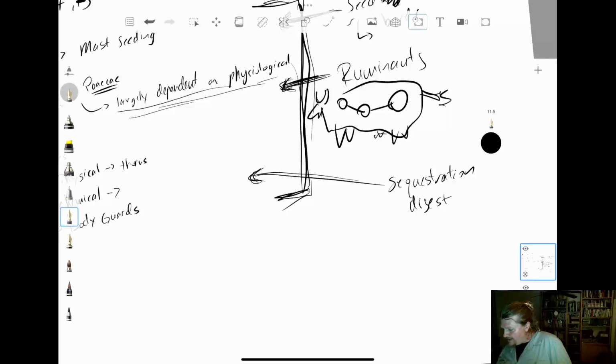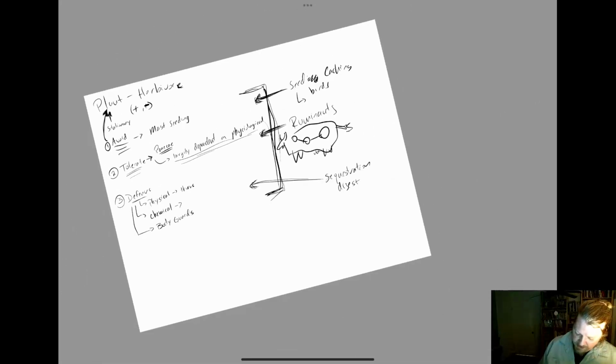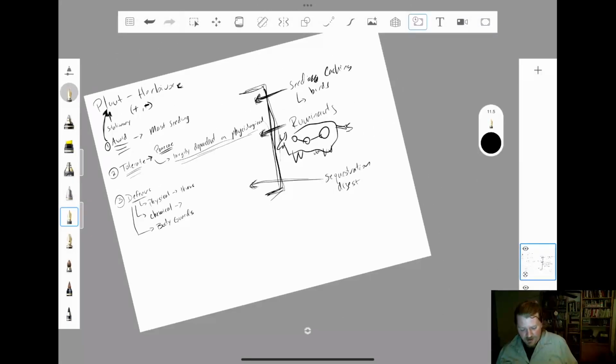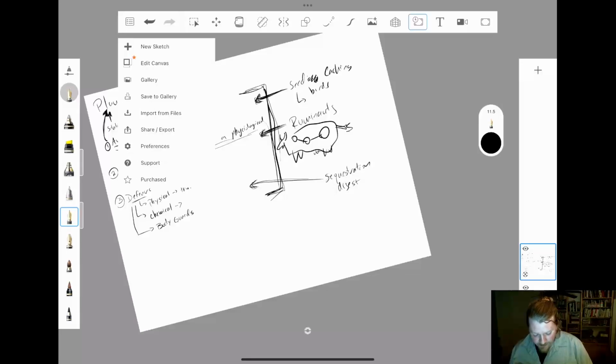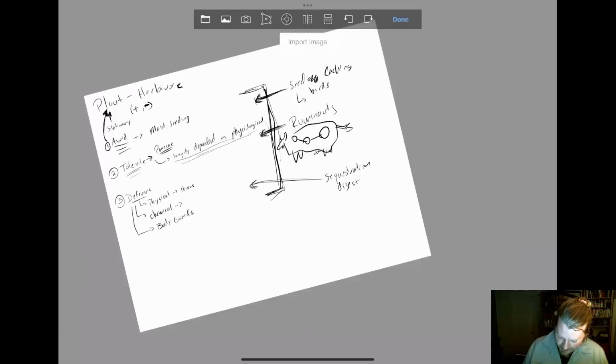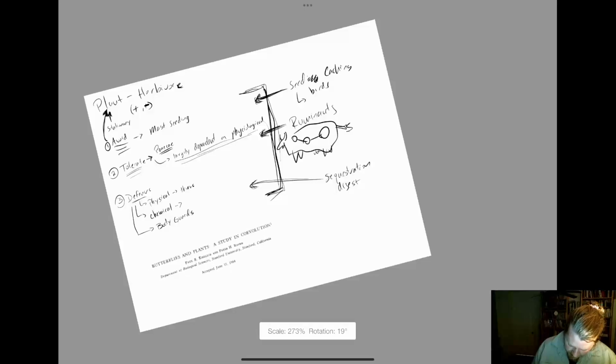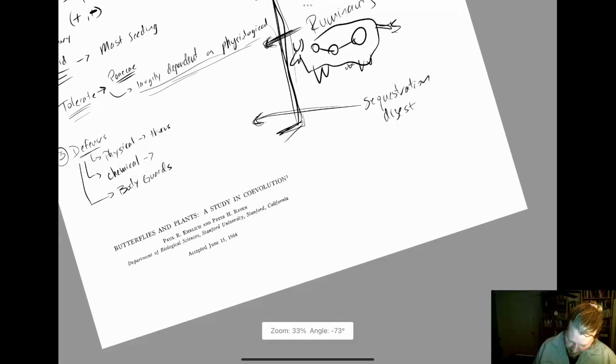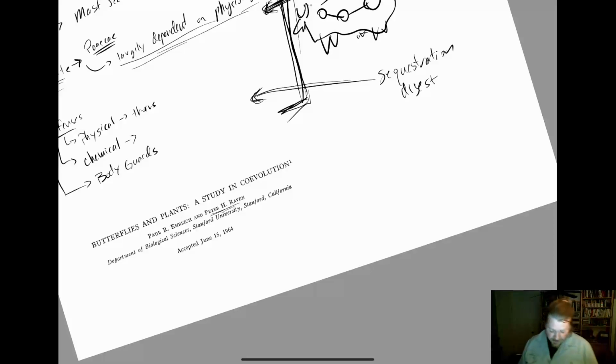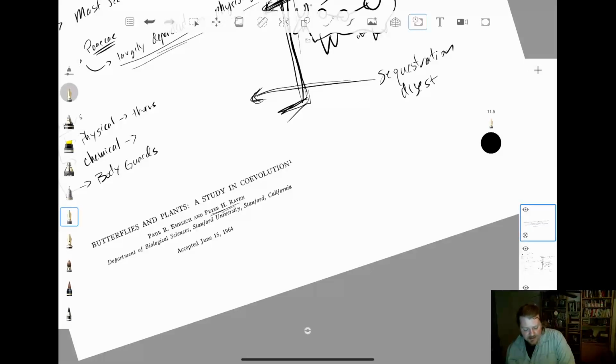Okay. The last thing I want to talk about is a case study here. And this is the idea of escape and radiate coevolution. This is a really foundational idea in plant-herbivore coevolution. One of the papers that described this really early on, it's not the only folks that talked about it, but one that's commonly cited, is this paper from Paul Ehrlich and Peter Raven. If you take a botany class, Peter Raven probably wrote the textbook, right? These two guys in the 60s wrote a paper called Butterflies and Plants, a Study in Coevolution.